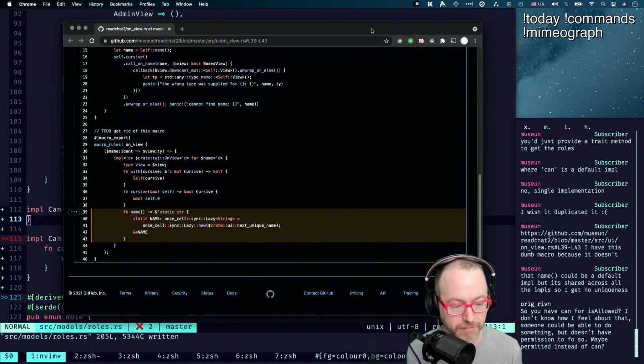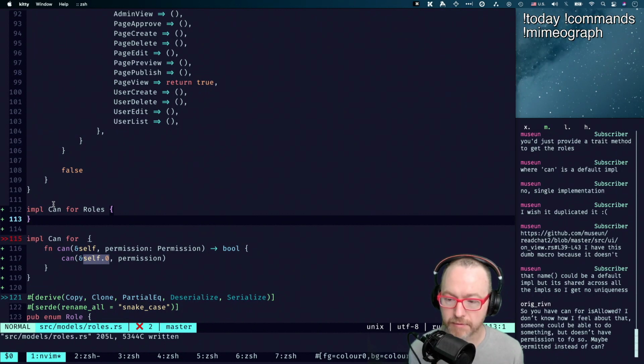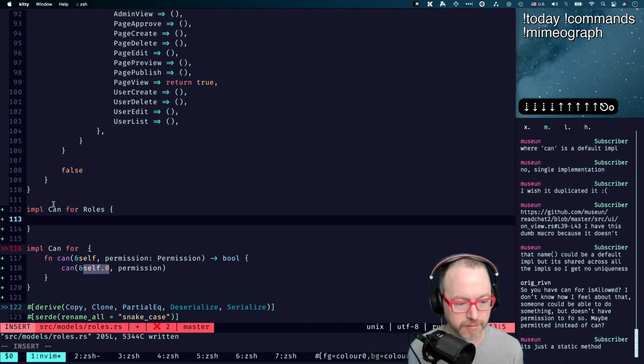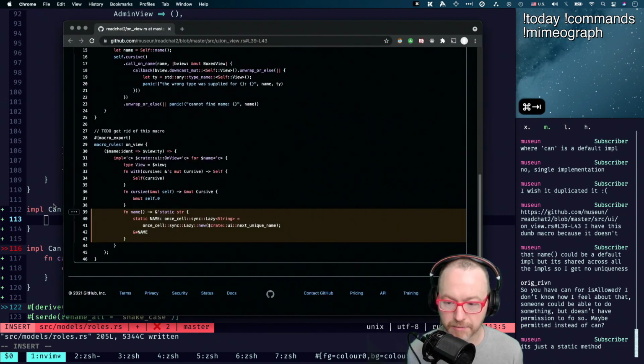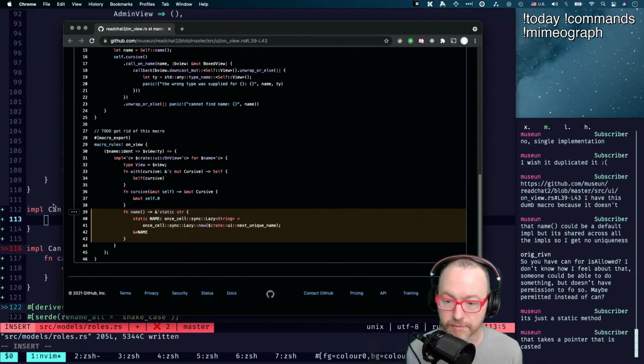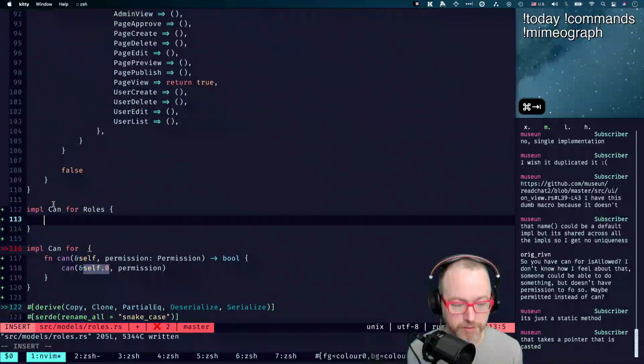Maybe permitted instead of can. Yeah, the naming needs improvement. It's just a static method. Yeah. That takes a pointer as cast. Oh, I see.